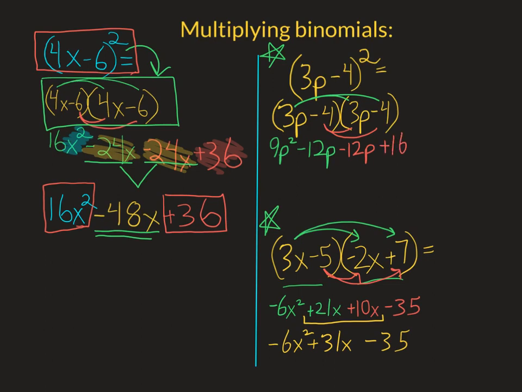Put together the 2 in the middle. Those are the like terms. Negative 12 and negative 12 is negative 24p. And then you just copy down the plus 16, copy down the 9p squared. And there you go, FOIL. Either way, it's the same process. Just expand it if it's a squared binomial, and then work it out through FOIL.